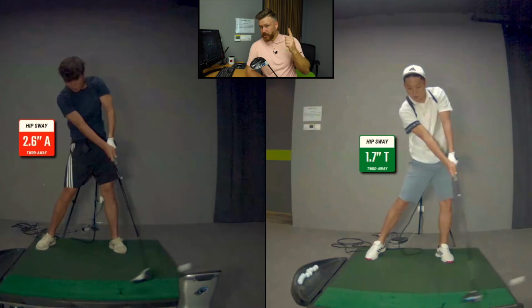So first of all, if you take a look at the screen here, now we talk a lot about the hip sway with the irons, but it's so important also with the driver. You can see here on the left-hand side, his hip sway is away from the target, which is why it becomes red, and you can see his arms flexing. In the after swing, you can see how he moves his hips towards the target, and his arms are a lot straighter. So how long did this take, and what things do we have to work on to help him play better? So in today's video, we're going to talk through the drills and the movements and the things we worked on to help him play better golf.